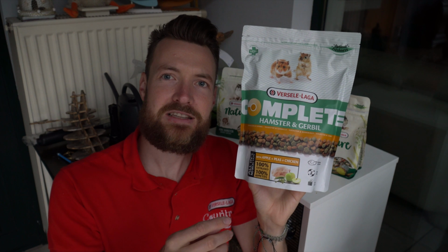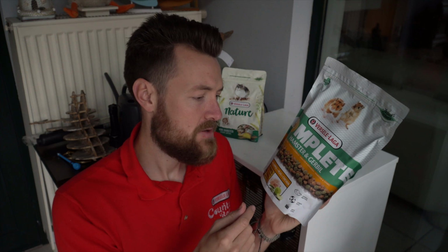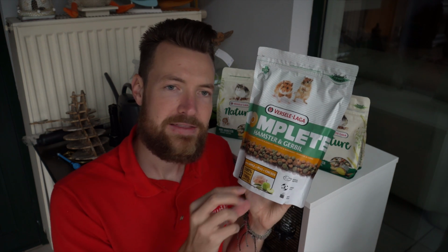When it comes to feeding my chickens, I usually use a pellet because they can't be picky. I kind of have the feeling that hamsters are picky as well, but what I do to avoid that is just to make sure that the complete feeding bowl is empty before I give them some new feed. But with this feed you won't have that problem, and this way you are sure that every hamster gets what he needs. If you only have 1 hamster, then it shouldn't be that much of a problem. But if you have 2 or more, like I do, then you might consider using a pellet, and then they can't be picky, and then you're also certain that each hamster has enough nutrients.